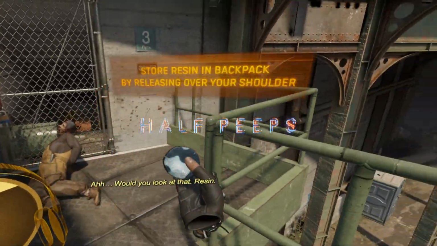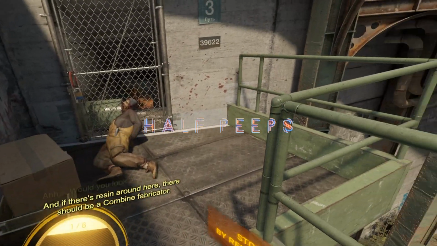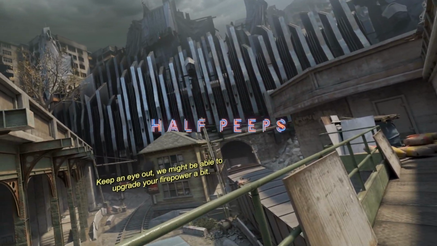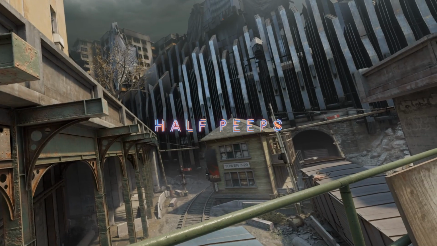Would you look at that? Resin. And if there's resin around here, there should be a Combine fabricator. Keep an eye out. We might be able to upgrade your firepower a bit.